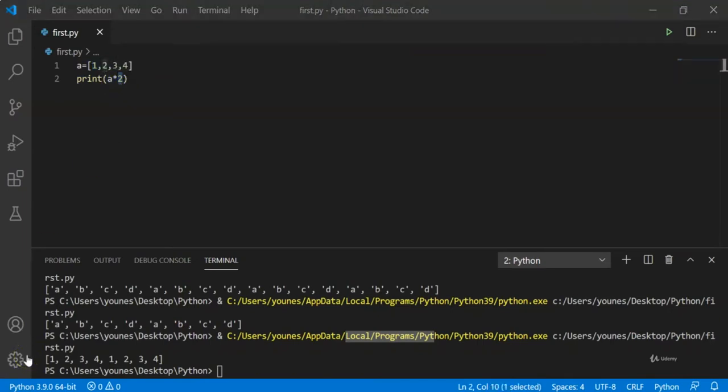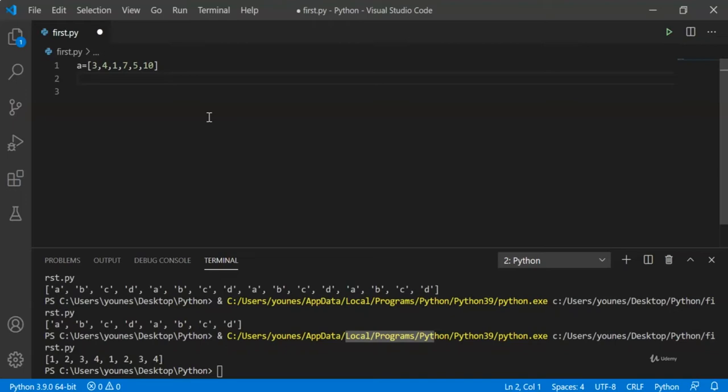Now let's move on to sorting lists. So for example, if I have a list of numbers, let's say I'm not having this list in an ordered way. So for example, I have 3, 4, 1, 7, 5, and 10, and I want to sort this list. I can use the method sort that arranges the elements of the list from low to high.